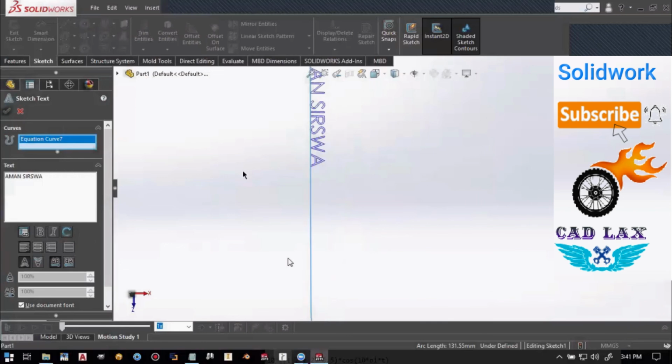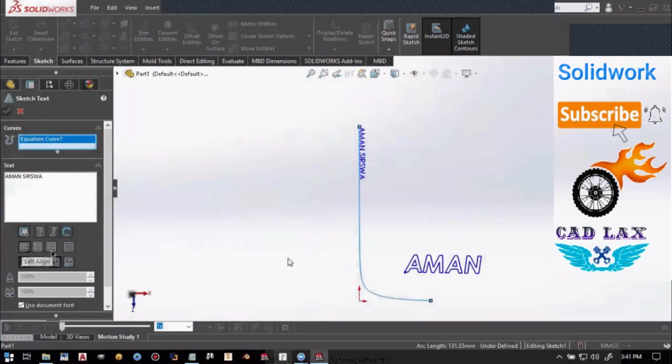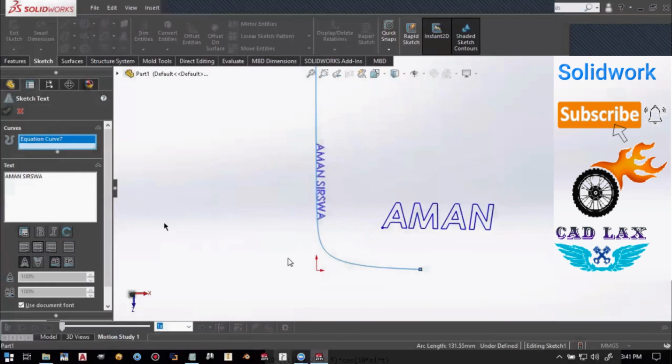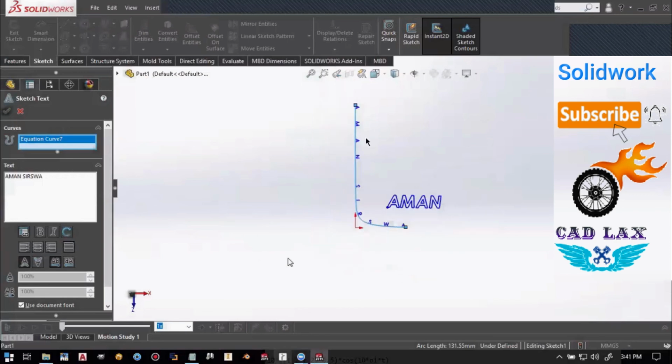And this option is also highlighted. So it is for the left line. If I want to make this at the right line, I can do that. If I want center line, I can also do that. And if I want to distribute these text along this spline, I can do that, fit. So these texts are distributed along this part.